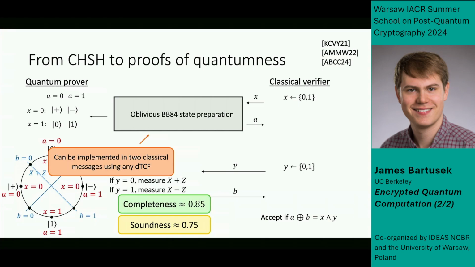Okay. Small question, so we have to repeat this a few times, right? Good. So yeah, in the definition of a proof of quantumness, I just said there's some epsilon gap between whether to accept or reject. If we want, we can generically boost that gap to 1 minus negligible versus negligible if we just repeat the protocol sequentially, say lambda times. So if we repeat this protocol some security parameter number of times, we could get that.